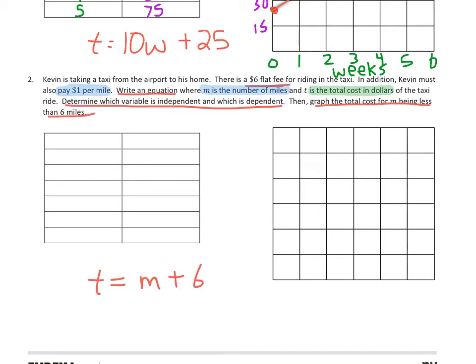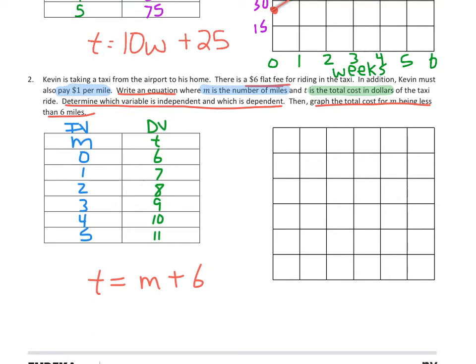So my equation that I'm writing on this is t equals m plus 6. It's $1 per mile, so that's just m. Writing a 1 here doesn't help me at all because m is 1m. And no matter what my miles are, it's going to be times 1, which will be itself. So I can just write m, plus my flat fee of $6. So that means m drives this equation to find t, therefore m is my independent variable, t is my dependent variable. So now fill out the table.